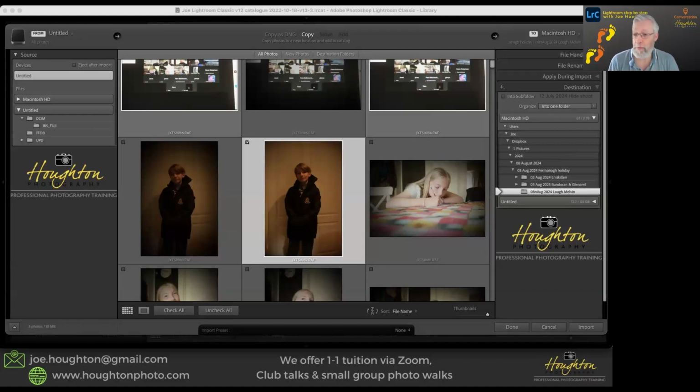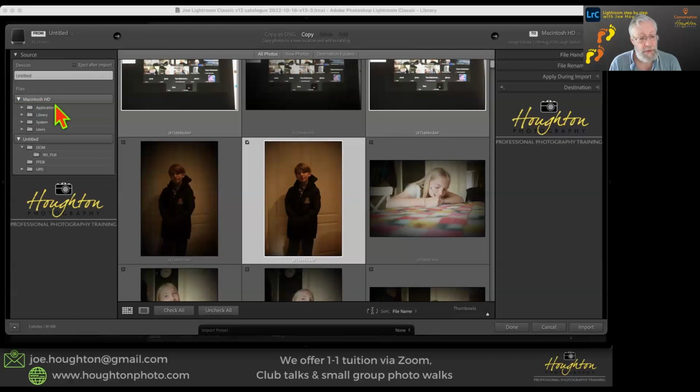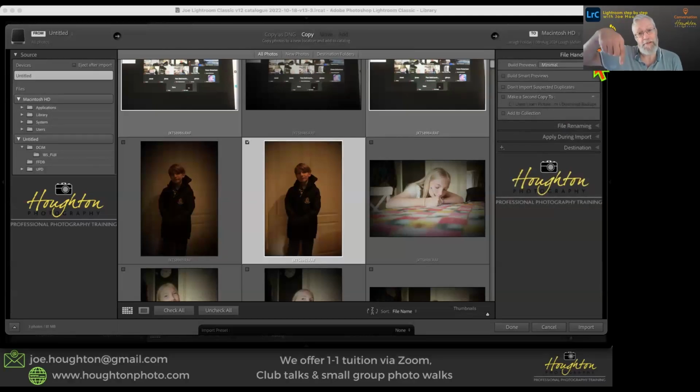Okay, good question. Right, so let's have a look at the right-hand side now. We've got a number of tabs, and Lightroom works with these tabs on all the panels. Where you see an arrow facing into the right or into the left like this, and if it's lit up, so you see that Macintosh HD one there is lit up, if I click on that, it means there's something underneath it. There's more underneath it. So file handling. I can open that up and then it's now a down facing arrow.